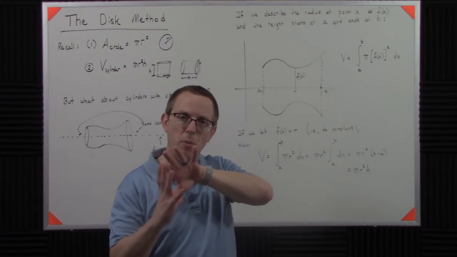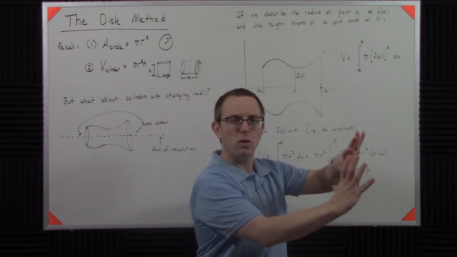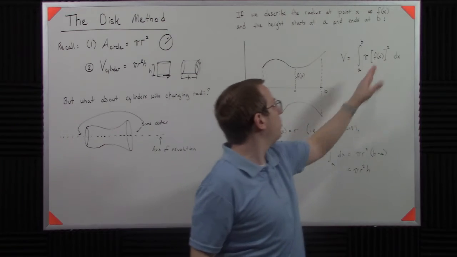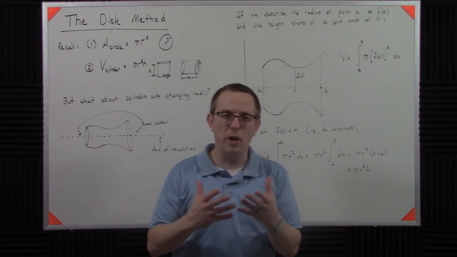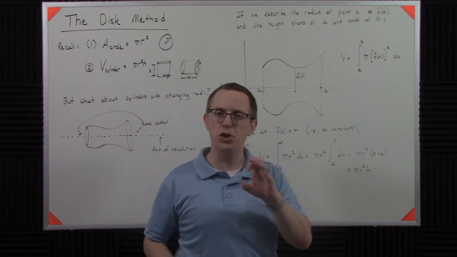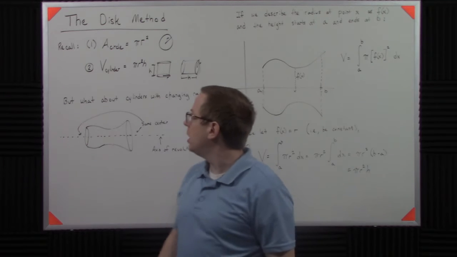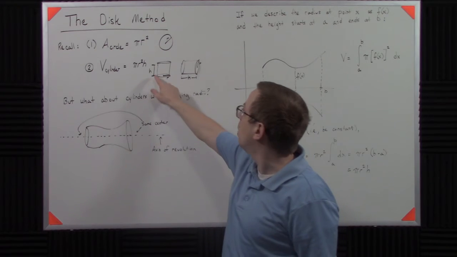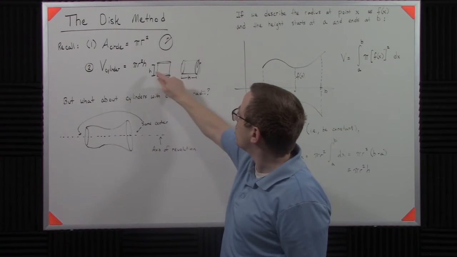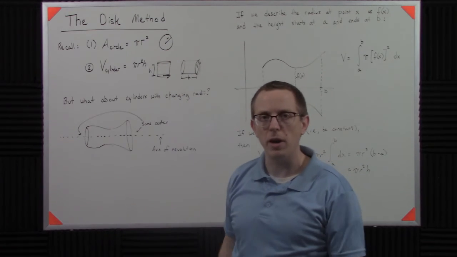And if I sum up all of those areas across the entire length, I get something like pi r squared h, right? It's not r squared because the radius is changing, but you get the same idea. You get that same cylindrical volume. It'd be the same idea as if you took this cylinder and you just took circle, circle, circle, and stacked them. You'd have pi r squared h.